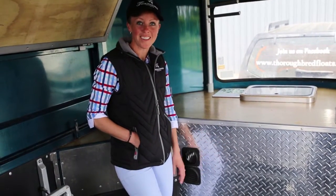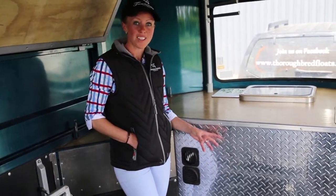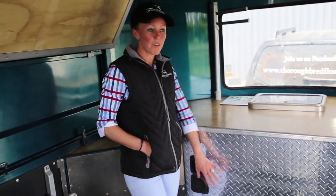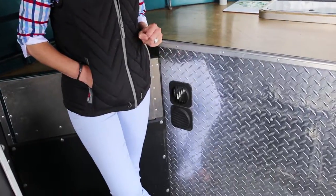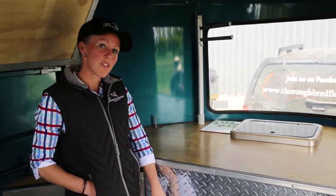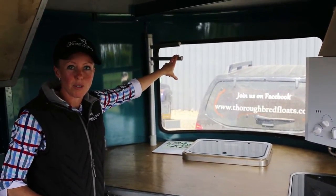Some people say they can't believe you sleep in floats because of how cold it can get. What we've done in Kia Kaha is add a heating system — it's going now and it's incredibly warm. There are times we leave it on all night and if anything we probably get a little too warm. I've also put in a heated towel rail that operates out of the same system, which is great for drying tea towels as well.